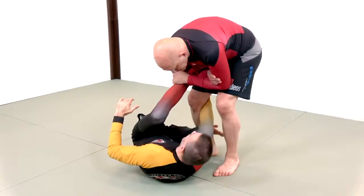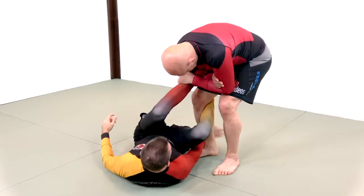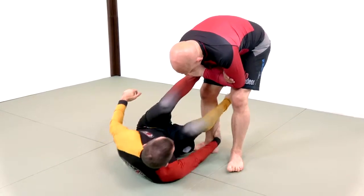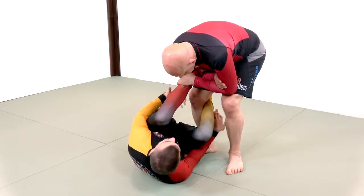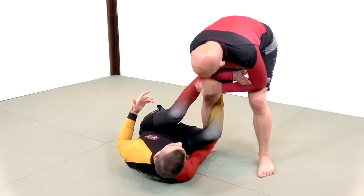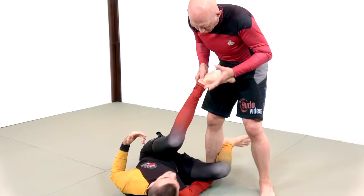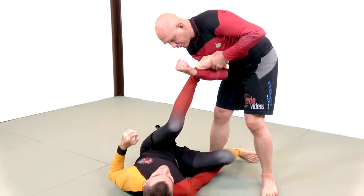The underhook allows me to create that mechanism because I'm pushing in this direction against your shin, which allows my hip to gain its mobility. Whereas here, I can't push in this direction. I can only pull, I can only keep you here. So it's an important distinction because those are both grips that you will see with the reverse De La Riva guard. And you're changing the sideways, toe holdy, heel hooky type pressure into essentially me trying to do an ankle lock the wrong way.